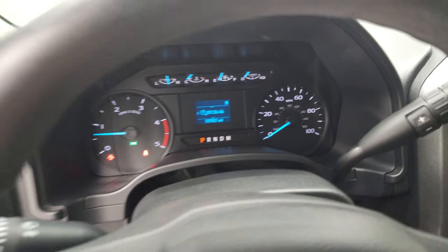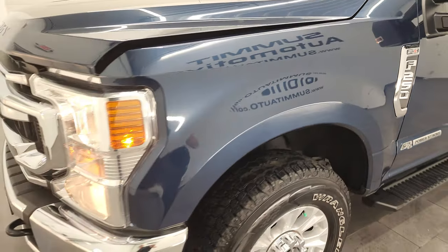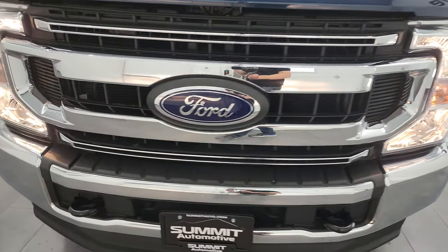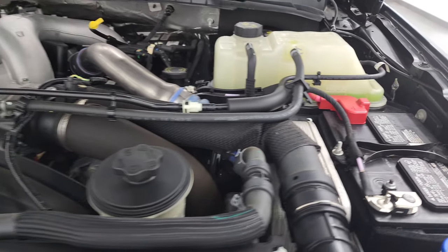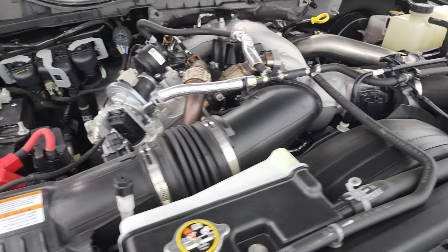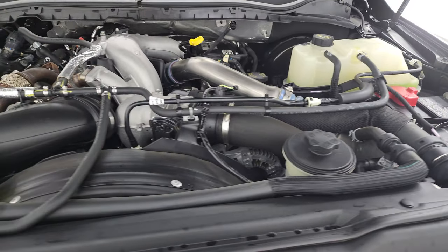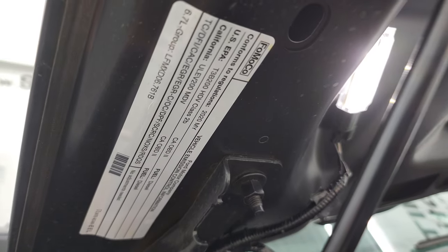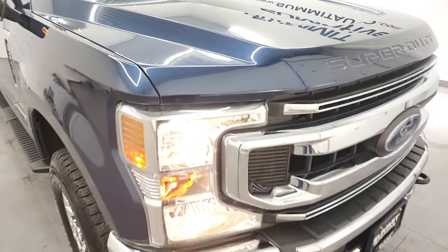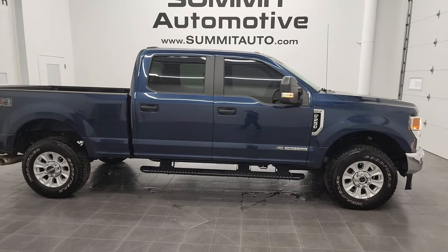No check engine lights or anything like that. I would personally like to thank you for checking out the video today, and hopefully from this HD video you've been able to verify the quality, condition, and options on this truck inside and out. Under the hood, we have the 6.7-liter Power Stroke diesel. Engine bay is very clean, runs very smooth — once again, 475 horsepower, 1,050 foot-pounds of torque. This truck has been fully safetied and inspected with a fresh oil and filter change, all the fluids have been checked and topped off, and this truck is 100% ready to go. There is your emissions sticker. I would highly recommend this 2020 Ford F-250 Crew Cab Short Box XL STX FX4 from a quality and condition standpoint.